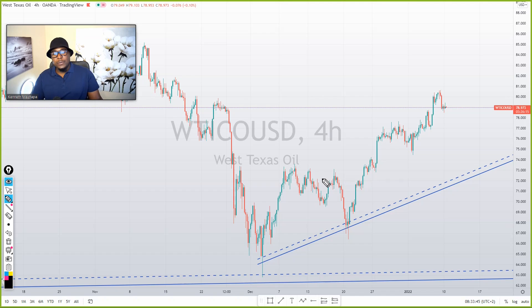Sometimes the market creates moves that confuse most of us, and we learn about those things because we see them every day. What I see is the market is now on a very strong bullish momentum — that's why it won't just come back to the support easily. The market might continue like this for weeks or even a month. It's not a perfect uptrend where you can draw clean trend lines.